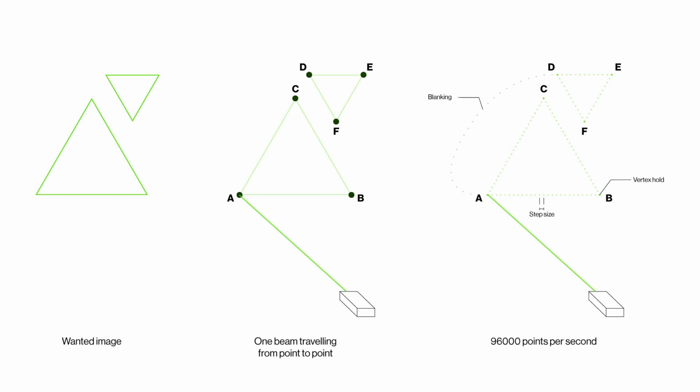So each laser has a specific amount of points that it can travel within a second or within a frame. The laser I'm using has 96,000 kilohertz, so basically you can describe 96,000 points to the laser. Of course there are some more details that you can be aware of, but I think just for starters that's a good overview in getting to understand the laser chop and what you need to have in mind if you play around with the parameters.